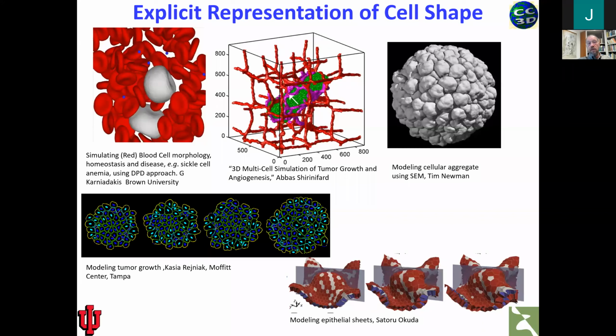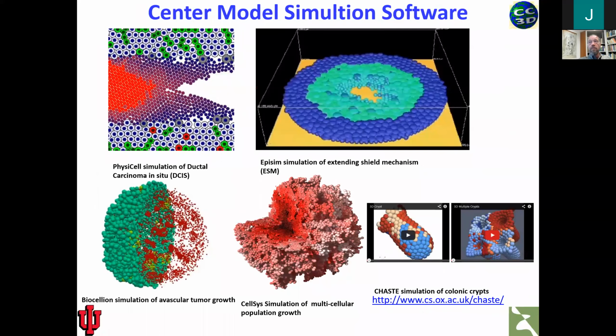In the middle, we've already seen our little vascular tumor simulation, which we'll come back to later in the course probably, and then other examples of different kinds of modeling. The bottom right shows what are called vertex models, which again are used typically for folding, modeling buckling transitions in epithelial sheets. There are also a variety of simulation software packages for implementing these.